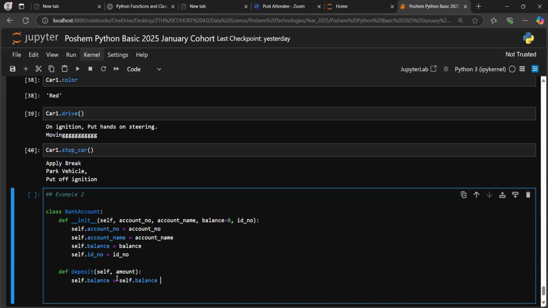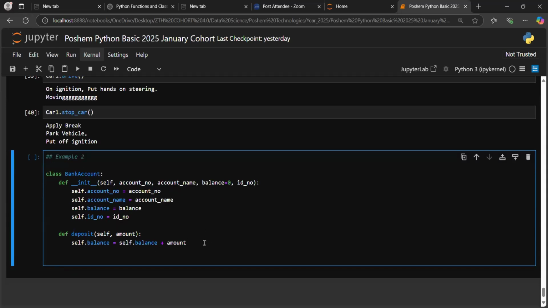Help me. Self.balance plus amount. Reason it before you implement it in your code. When I deposit, money will increase, right? So balance now will be equal to the amount deposited plus the amount I already have there. Can we get this flow?